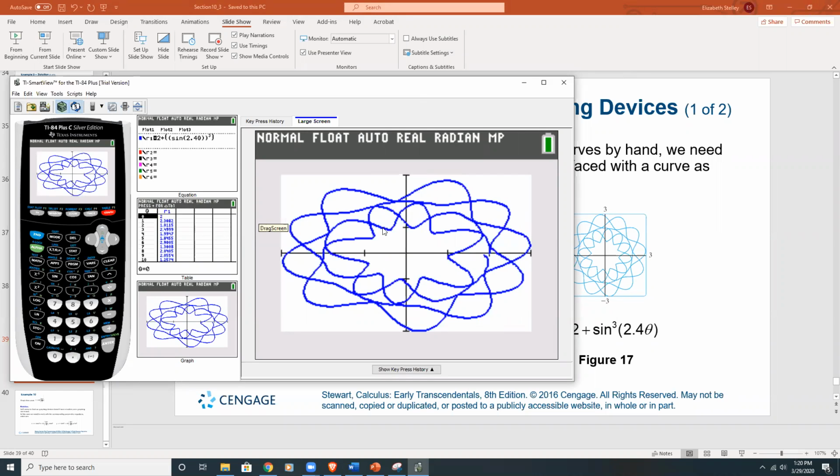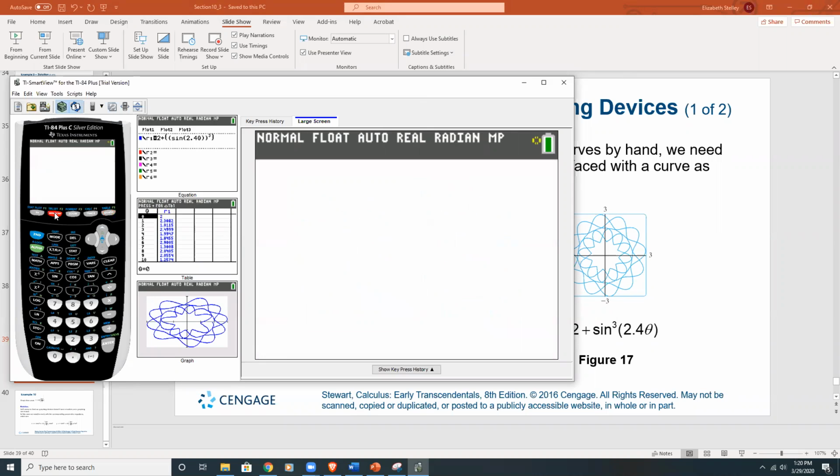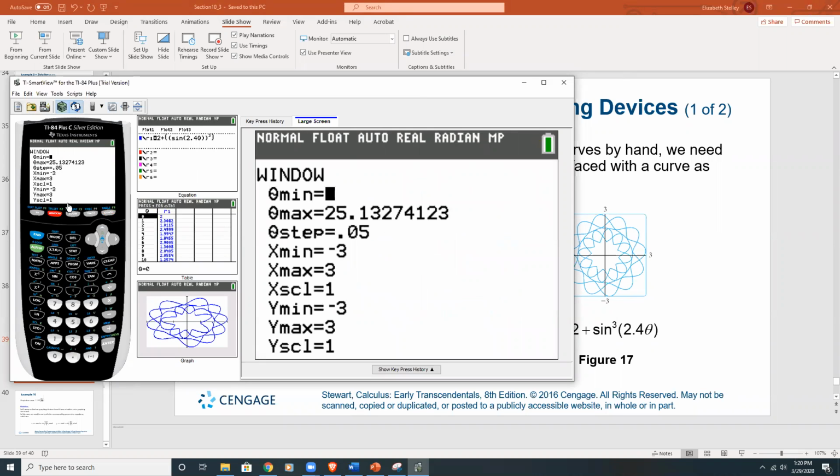So to summarize, remember that just like with parametric equations, you might have to play around with this window button a little bit and all the items in there to see the entire graph. And it's kind of an art form, not necessarily something that's super obvious. But never assume that you can see the entire graph on the first try. Always play around with your X and Y scales, or sorry, your X and Y mins and maxes, and definitely your theta max.